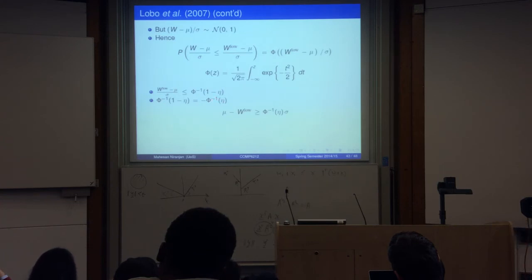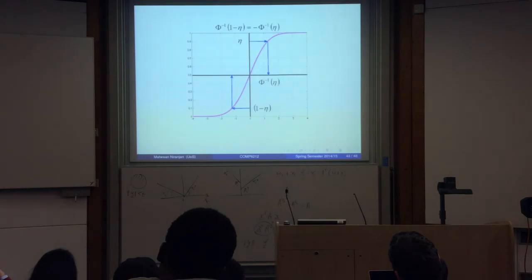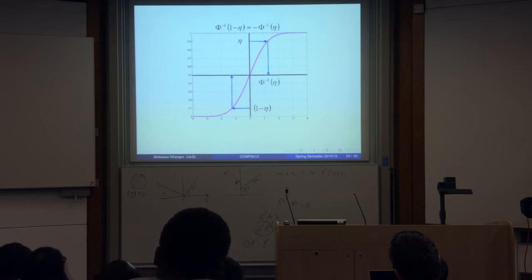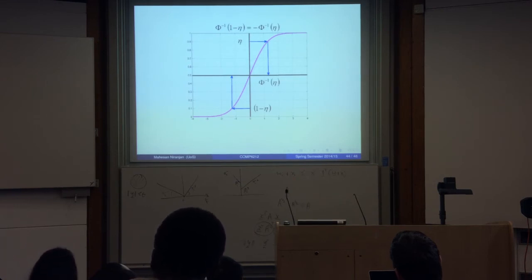And this is where I drew a picture for you. This curve is my phi function, which is the cumulative probability. It has to go from 0 to 1 as you go from minus infinity to plus infinity. At some probability eta, which is what I have specified, the inverse of this function is here. At 1 minus eta is here. This distance and that distance are the same. So you take this function, chop it, reverse it, and flip it, you get it.